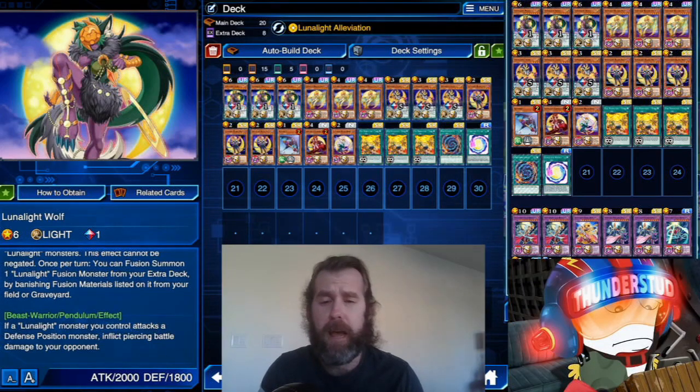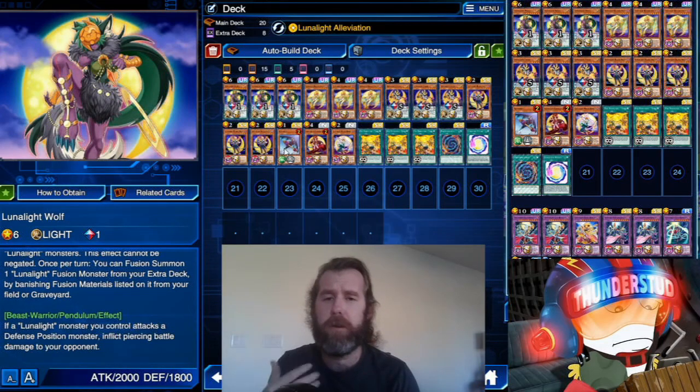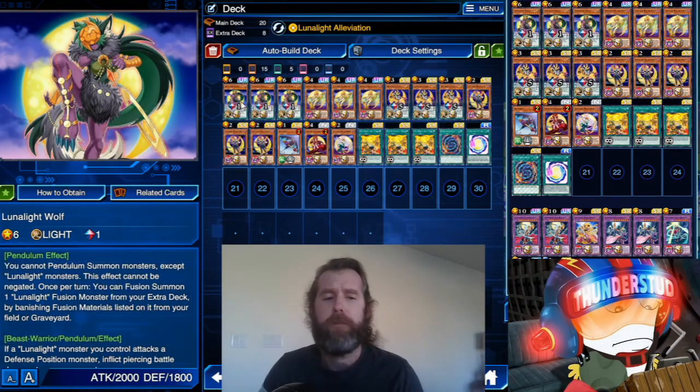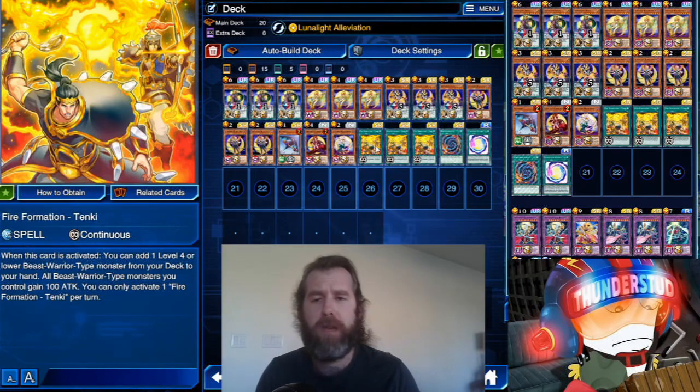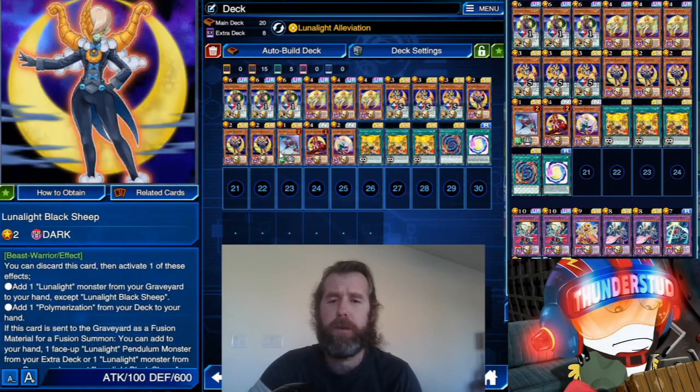So think of it as a miracle fusion, but it kind of works like a fusion gate where it's always on the field and you can do it multiple turns. Very good card. We are using 3 of it because it's not searchable by Tenki, and obviously Tenki is another copy of any Lunalight card, and that makes it very good with this other free-to-play card from the event, Lunalight Black Sheep.